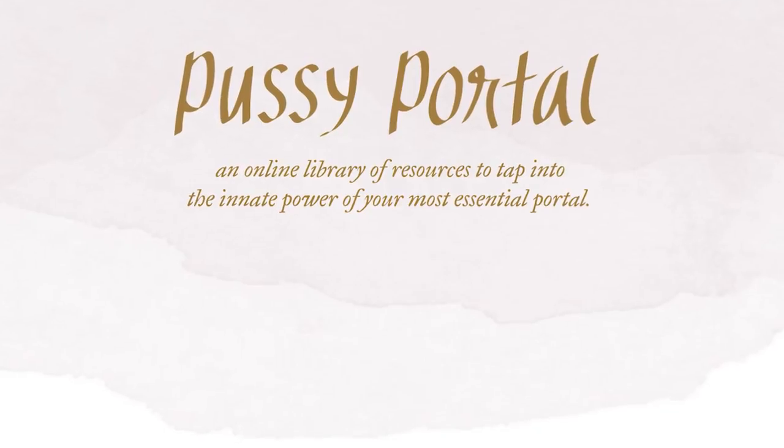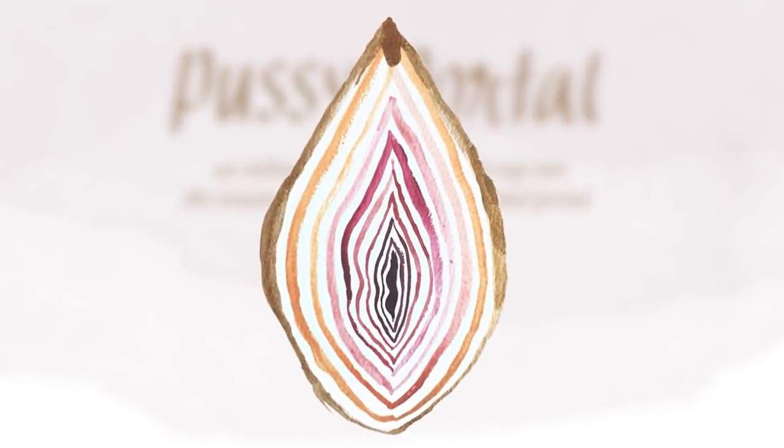In The Pussy Portal program, I take everything presented in Multi-Dimensional Vaginal Healing and we go deeper. We explore how issues in this area of our body can help us learn how to heal our relationships to ourselves, to our loved ones, to our ancestors, and to the earth. This larger program has protocols for healing, meditations, as well as guides that will help you connect into the channel that you are for earth energy and the power that is wanting to be unleashed by coming back into connection with this sacred portal.